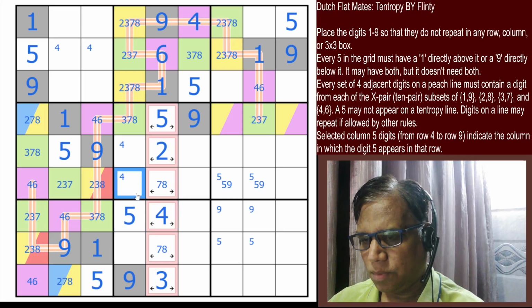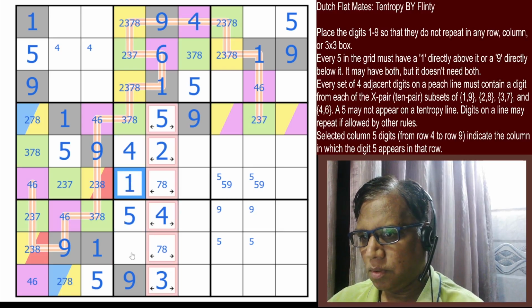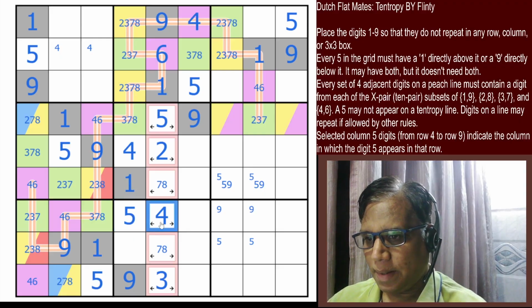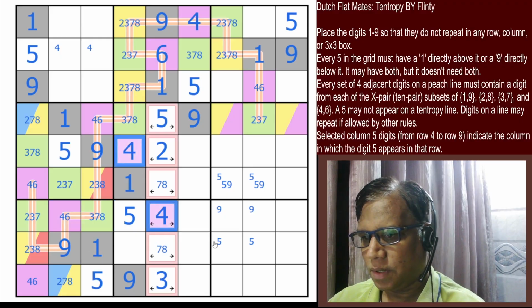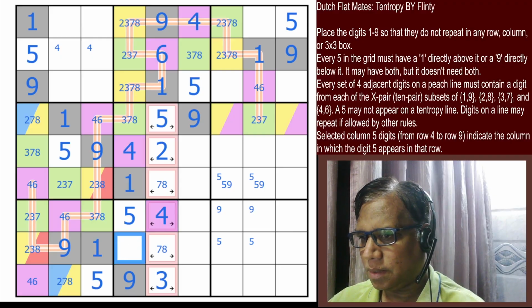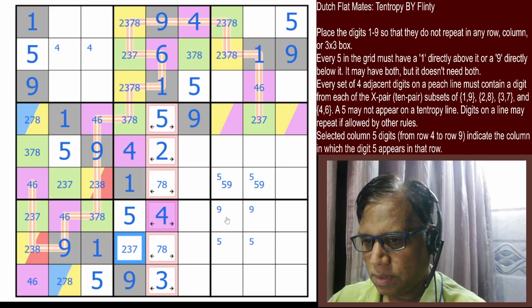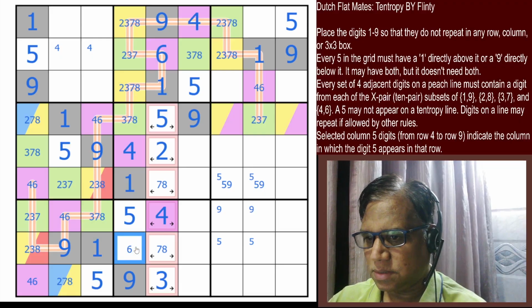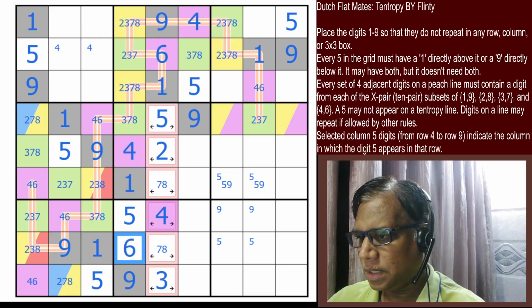Yeah, and now that must be 1, right? So that is 4. That is because this 5 must have 1 or 9. Yeah, and as I thought, this is 4, that will give 6 here. But anyway, we'll come back to that later. Let's just have some kind of coloring first. That is blue or green, right? Oh, that is 2 3 7. Oh, no, that's not 2 3 7. That's 6. Sorry, that is pink.